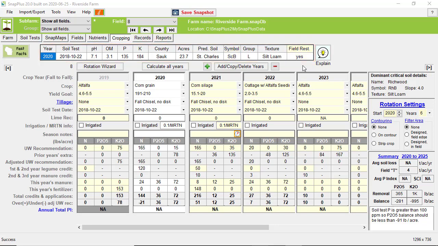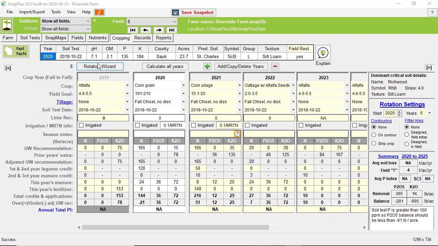All cropping information can be quickly and easily entered for many or all of the fields by using the rotation wizard. In the rotation wizard, you can easily create unique rotations, or repeating sequences of crops regularly grown on the field. If you have many fields, it is advisable to use the rotation wizard to save time. More information on the rotation wizard can be seen in the rotation wizard tutorials.